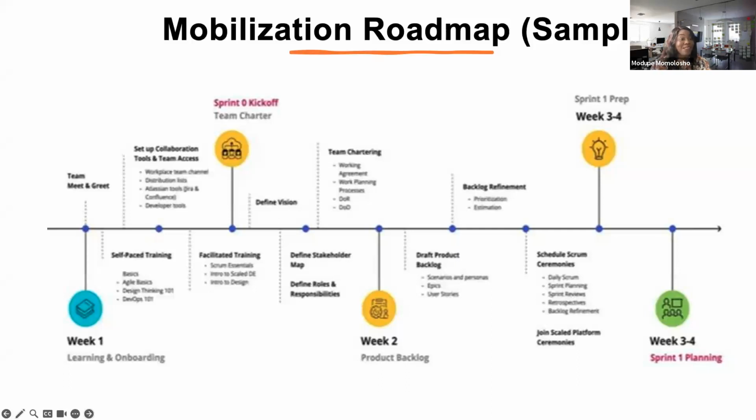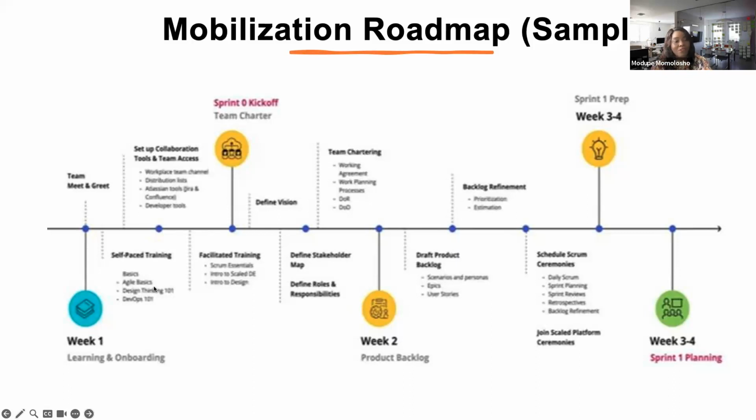Yeah, that's why I said it's not a template per se. It's just a sample of the steps that you can build out based on the way your own organization wants to do the work. But it's just simple steps, right? So what happens when you start out? You meet your team, you bring them together, you have the conversation. Now we're starting out as a team.